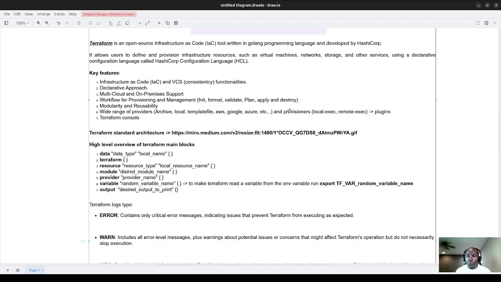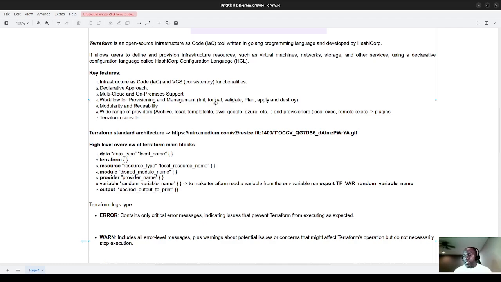After you finish the code, you have to initialize the environment first. When you initialize the environment, it's going to download different providers and modules if they are there, or if you want to upgrade, you can also upgrade some versions of your providers in the meantime.